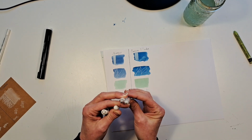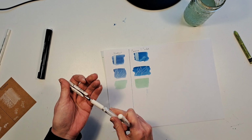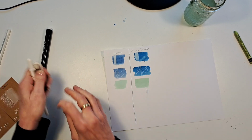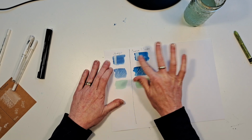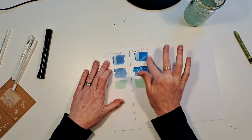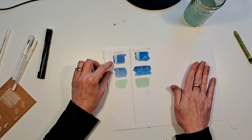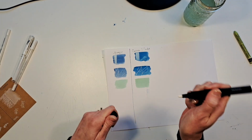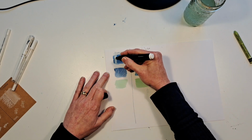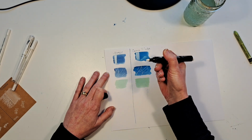Actually, the jelly roll's a little smaller tip. So there's that test. And if we look back up here to our Sharpie Creative Marker test, that has dried and it hasn't really changed much. We're going to see if we can layer on top of that and make it even whiter. And we can.